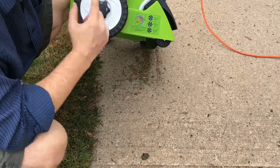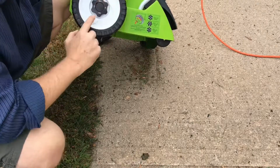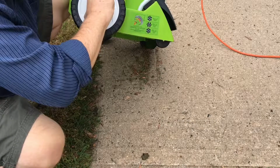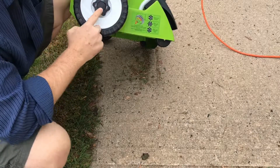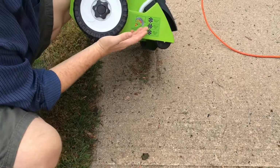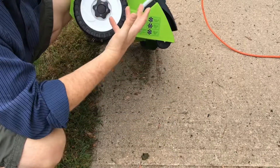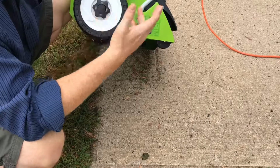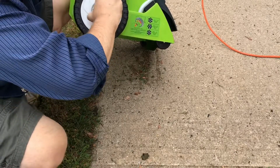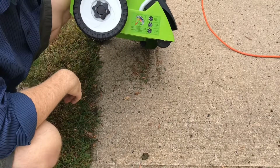If I want to go ahead and change the setting, I simply pull it out, twist it. Now I am at the medium height. One more. I'm at the lowest height. So that means that the spindles are the closest to the ground at the low. Recommendation is to start at the highest height, pass your lawn, see how it does. If you need to go lower, go lower. If you don't, don't. So I'm going to pull this back out and set it back to 3, highest. I'm going to do the same thing on the other side.